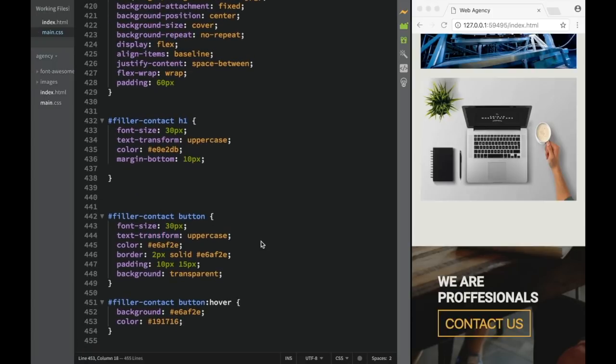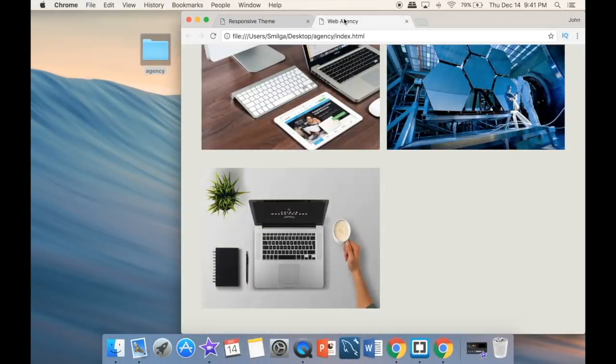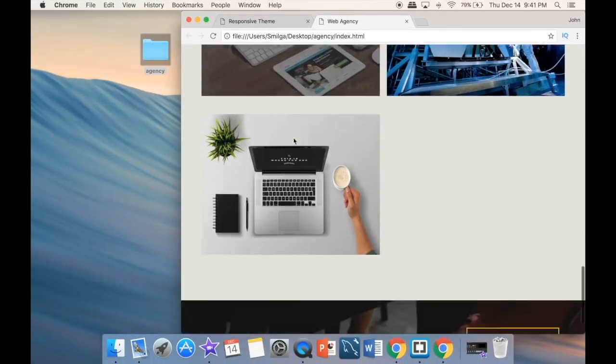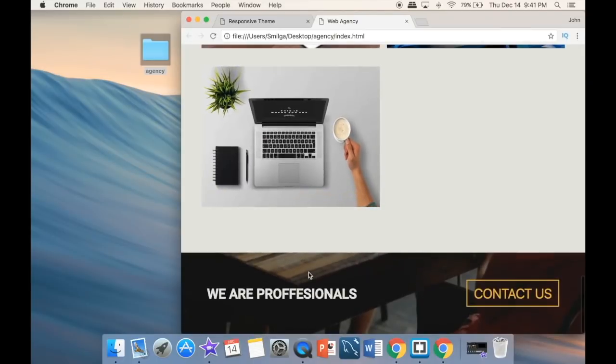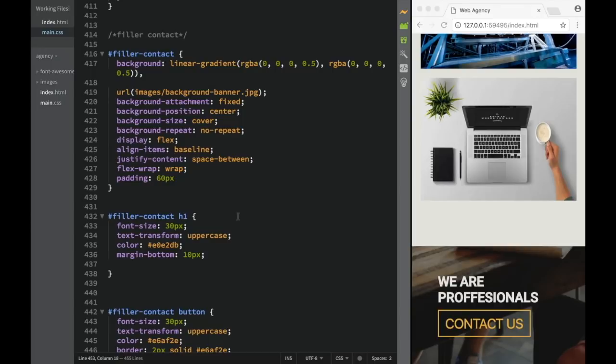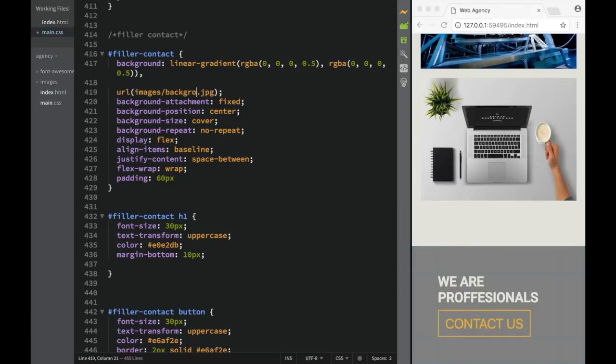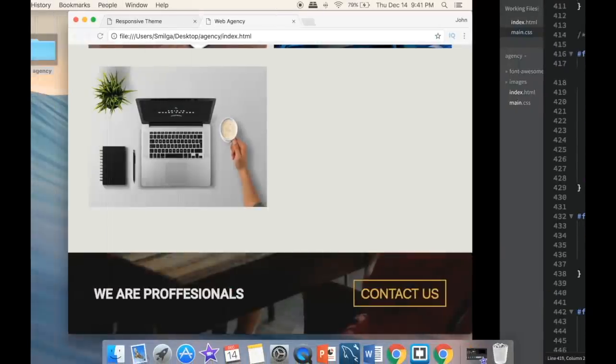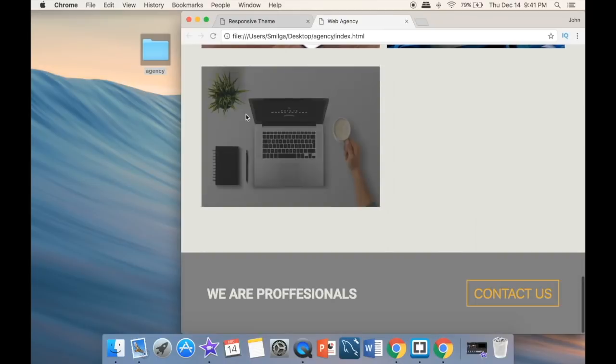Now everything is ready, set up, and we can go over here and check out how it looks, right? So let's go over here, and we obviously would need to change the image. So let's go back over here, and we would have a different image. This would be filler image, right? So let's go back over here. I'm just going to write this is going to be filler image. Right, let's save this and let's check it out.